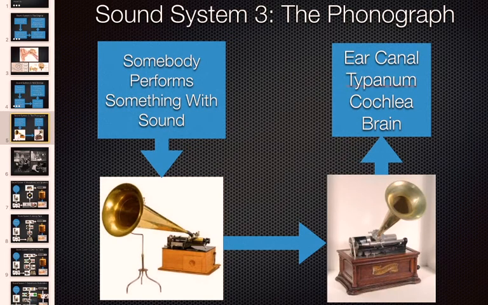What we can do is then reverse that process, put that stylus into the groove that we've created, and then that plays back, and the horn then amplifies that. We can hear it, then that goes into our ear canals and goes through our process of becoming brain food. So now we have the option of storage. We can now save the sound and play it back later. Storage and playback.